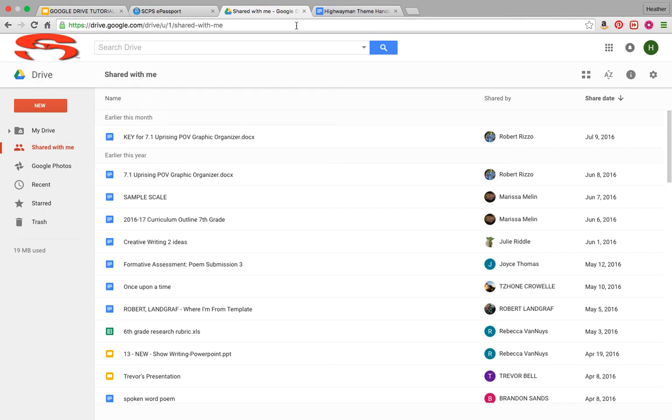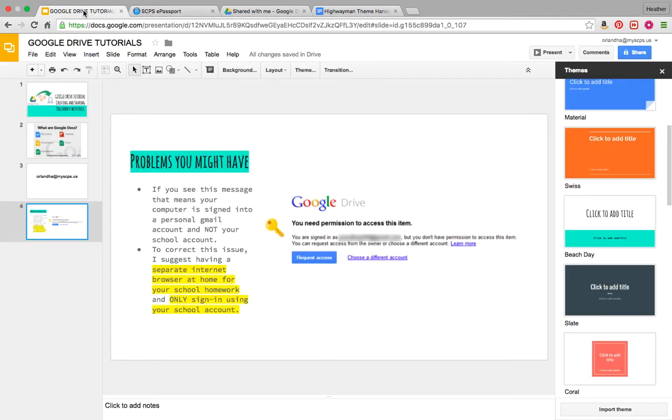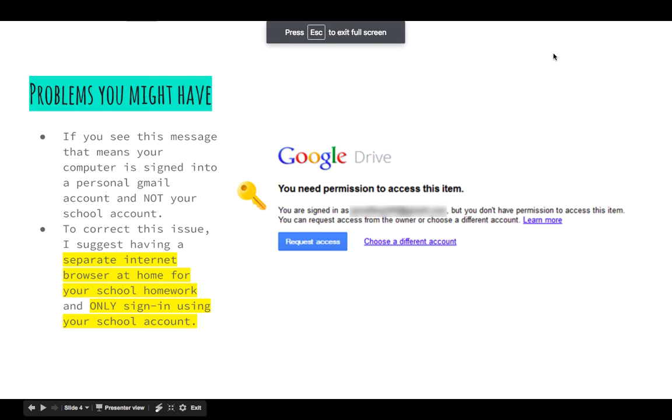But sometimes when you're at home, and this happens a lot at home, your Google Drive is going to come up with this little error message. Usually it's when you get it emailed to you. You click on the document and this comes up. It says you need permission to access this item.